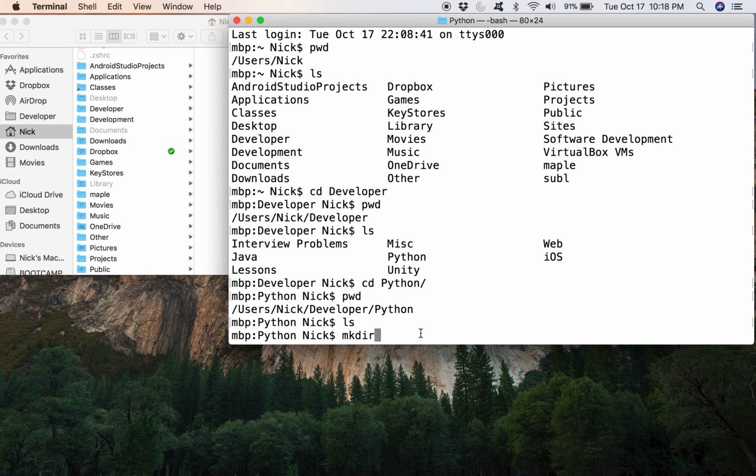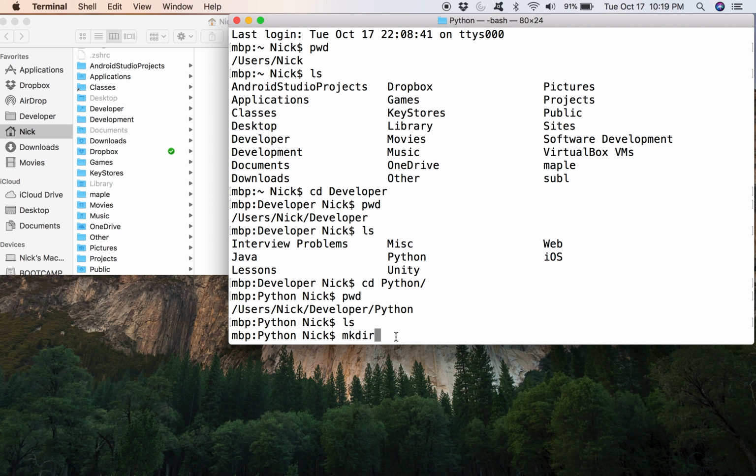And I know these are a lot of commands. Don't worry about memorizing all of them right now. If you need to write them down just so you know what they are, please feel free to do so. And this mkdir command is what you would probably have to do if you didn't already have a developer folder or Python folder, any of those, which I doubt you would have. It would have been kind of weird if you happened to have the same exact structure as me, because these are things I did make beforehand.